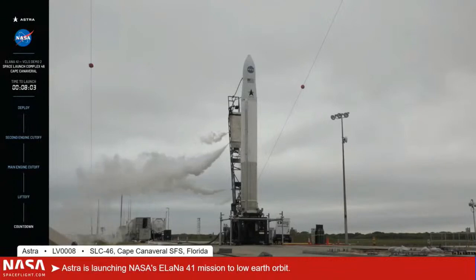And that will be a deployment sequence of a couple seconds between each satellite, before the CubeSats are all deployed in quick succession. We are hoping that we get there in just about 8 minutes of countdown and then 8 minutes of flight to orbit, so about 16 minutes or so, hoping to be on orbit and delivering those payloads. That would be an awesome sight to see.